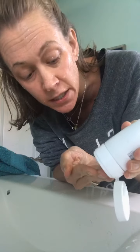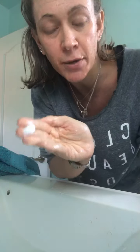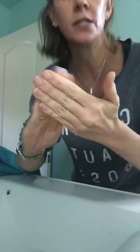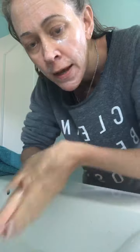So we get our skin a little bit wet. I think I put a little bit too much in there. When we first rub it, we're going to be like, oh, it's not very sudsy — it kind of looks like some of the other creamy cleansers. But as we add water to it, we're going to get some of those bubbles. Put it on so you've got a nice smear of it all over the face, and then to get those suds, add just a little bit more water and scrub.